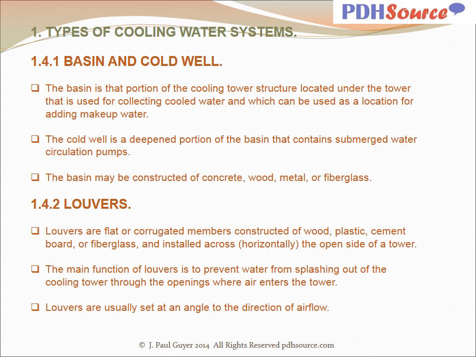Louvers are flat or corrugated members constructed of wood, plastic, cement board, or fiberglass and installed across, horizontally, the open side of a tower. The main function of louvers is to prevent water from splashing out of the cooling tower through the openings where air enters the tower. Louvers are usually set at an angle to the direction of airflow.